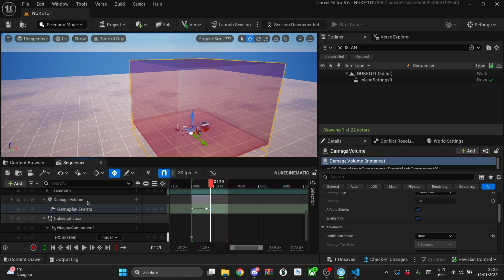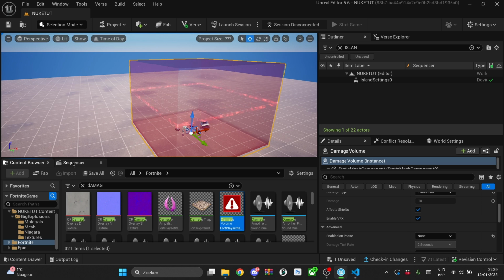You can also add here, let's say, an end round device. So after the whole cinematic is gone, right here, I can activate an end round device and the round will restart. Or I can also activate some text that will pop up. This is done by a HUD message device.